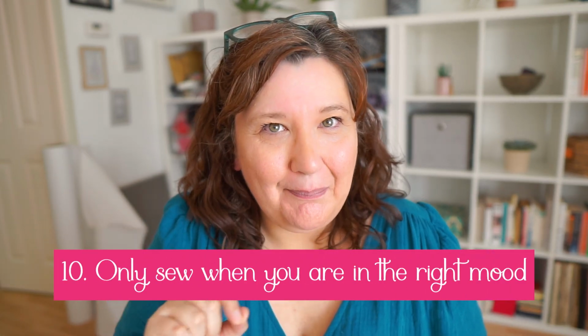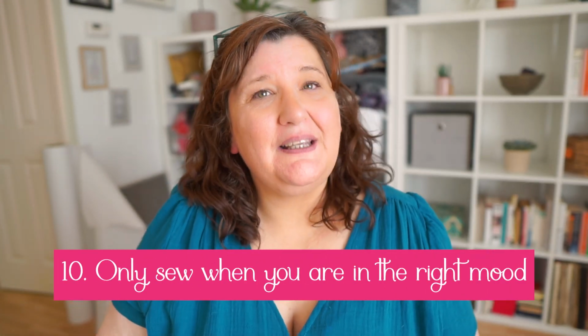And my final tip for you, and the most important one, do not miss this one. Only sew when you are feeling happy. The last thing you need to do when you're sad is to get to the sewing machine, because number one, you're not going to concentrate. Number two, you're going to make mistakes. Number three, it's going to leave a bad feeling with you, and it will reduce the chances that you want to go and sew again. Do it when you're happy. When you're happy, you're energized, you're relaxed, you're not going to make mistakes. You're going to really enjoy the process, and you're going to get through your garment a little bit quicker as well.